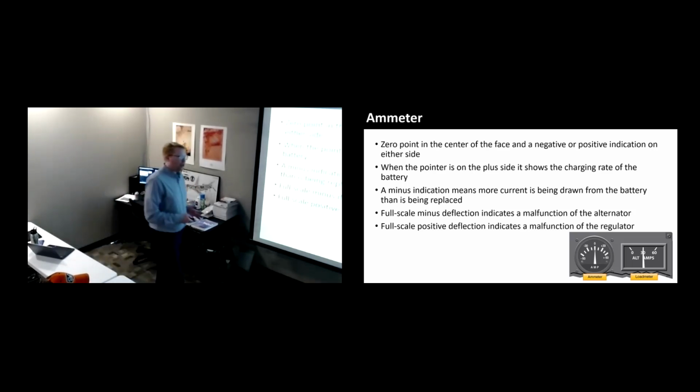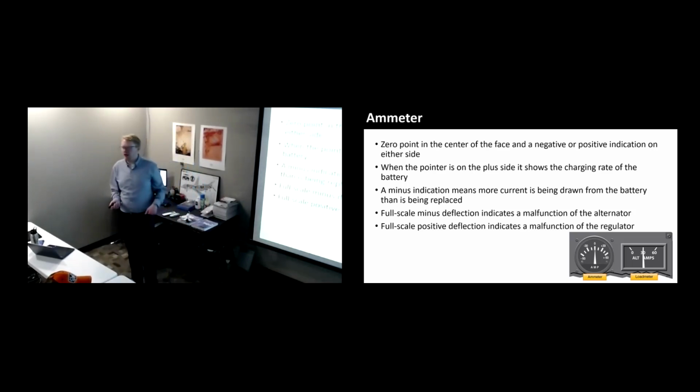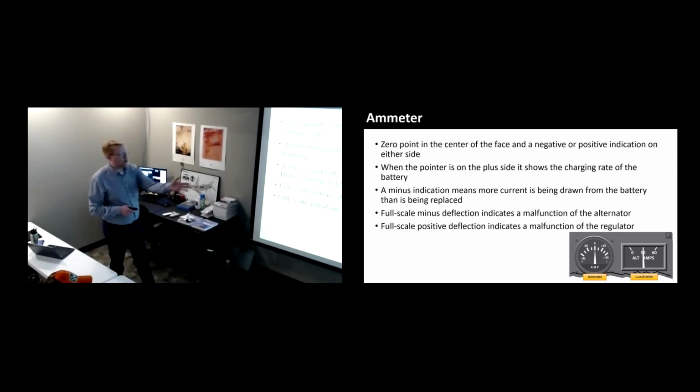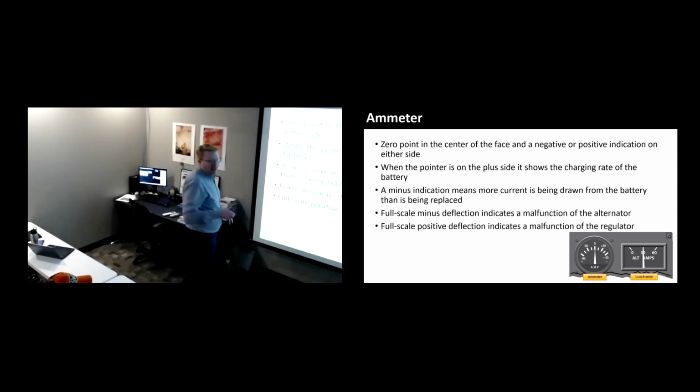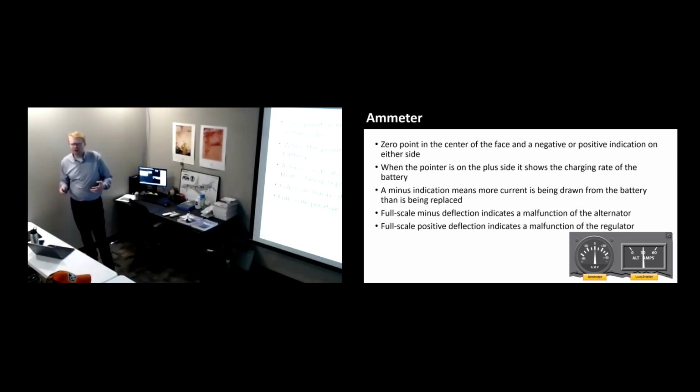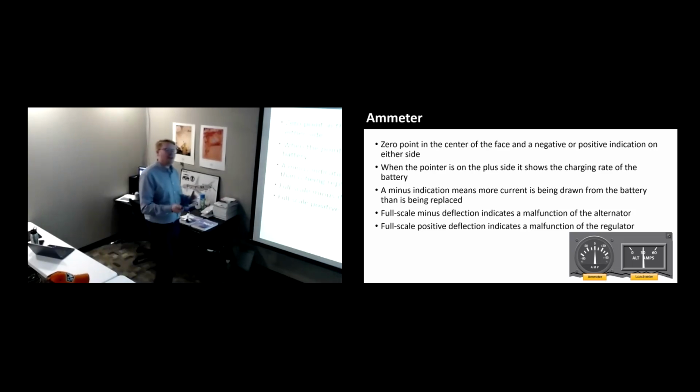A load meter does not show us whether the power is coming from an alternator or a battery. It just shows us how many amps are being drawn in total. So if you have an airplane with a load meter, say it's at 30 amps in this example, and I extend the flaps, you'll see it come up to maybe 45 amps, whatever the current draw of a flap motor is. You can see that as you add things to the system, it changes.